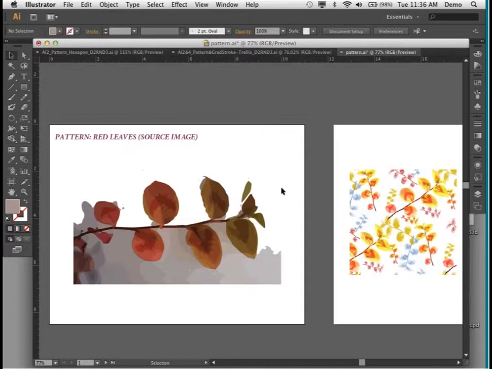In previous versions of Illustrator, if we wanted to create a pattern, there were a couple ways to do it, a little kludgy. Now if we want to, we can do it a couple different ways as well. If you come under Object, Pattern, Make, this is one way to do it. This is going to allow us to take selected content.